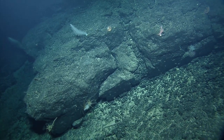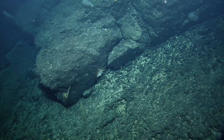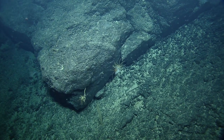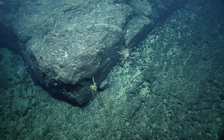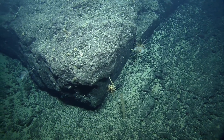Yeah, I think after the other dives where we saw hundreds, if not thousands, of those, that one kind of crinoid, I was like, oh yeah, this must be the only kind. Yeah, there wasn't much diversity of the crinoids at that site, you're right. But the diversity in coral that we're seeing here is just amazing.